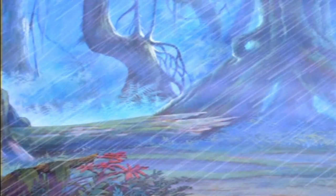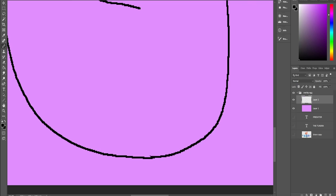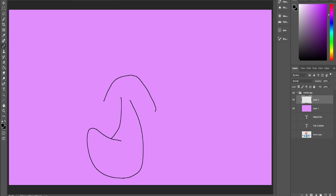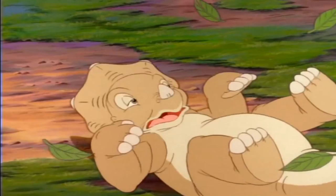Not gonna lie, when I first heard that watching this, I thought that I was gonna watch Littlefoot and his friends start growing up or growing things out of their orifices. I don't know what I was expecting, but when he said transform, that's the first thing that ran through my head. I don't know why it would, because evolution doesn't work that way, but just telling you, just being completely honest at the stupidity and level of knowledge I had at the time. But then he said it's all good, because in the Great Valley, everything basically remained the same.